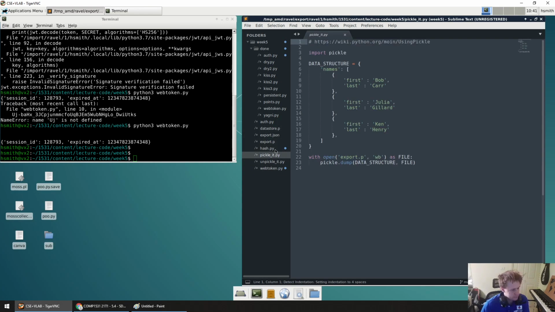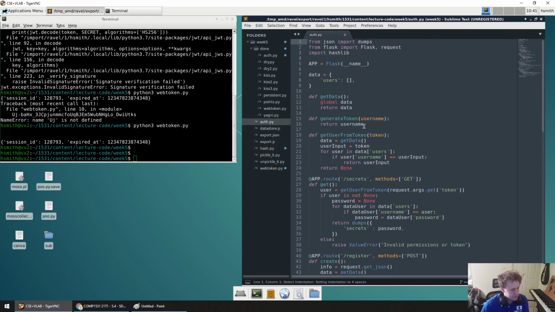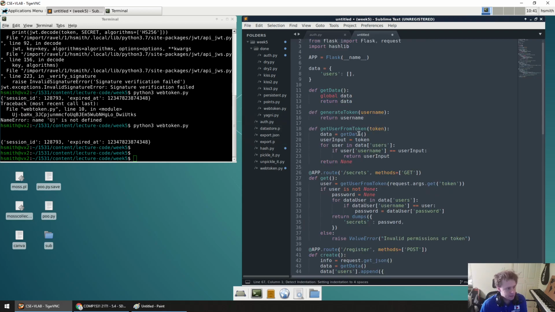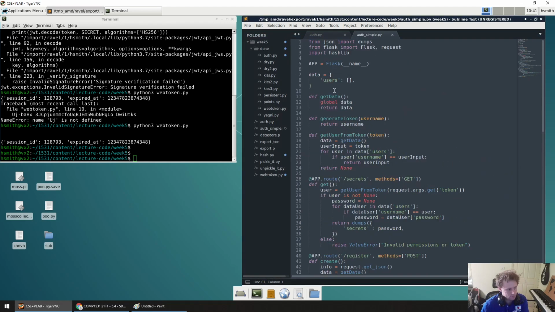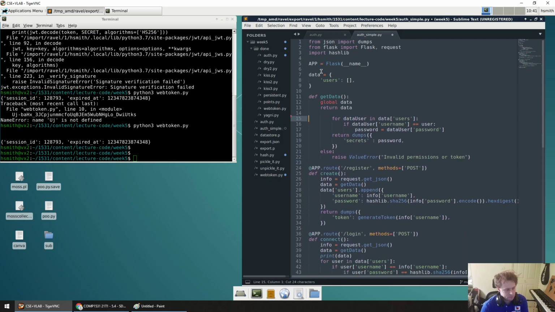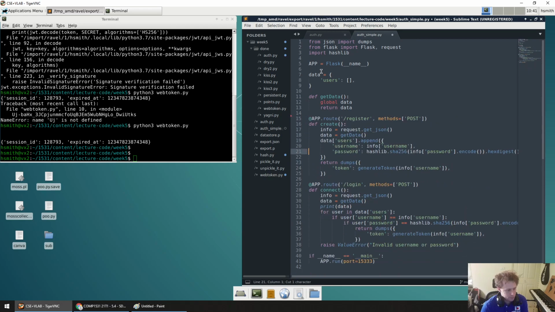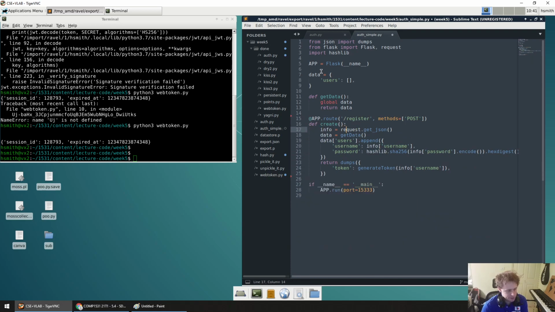So if I get a really simple server here, let me get an auth-simple.py. Maybe we'll do it with JSON first. Let's get rid of most of this. We'll just keep register for a second, and we'll make register even simpler. All register is going to do is get a username and password, and it's just going to store the username and password. And it doesn't even need to. It could just return. I don't know.